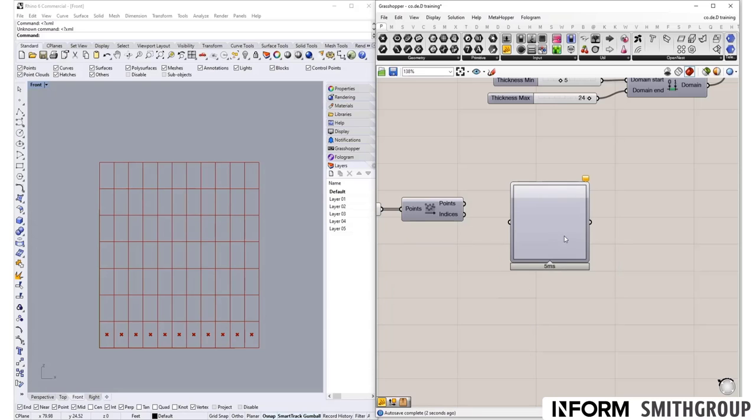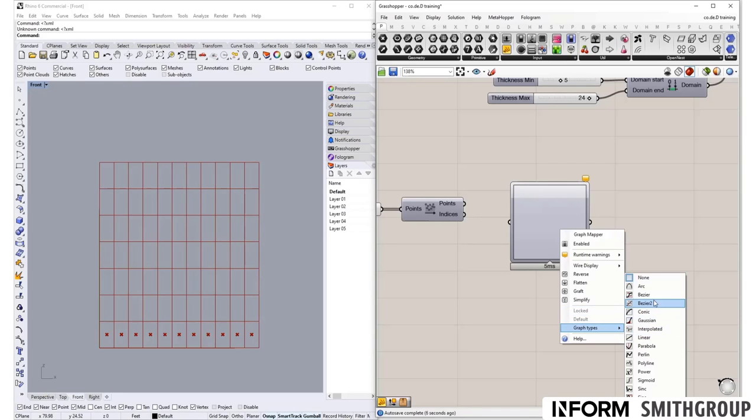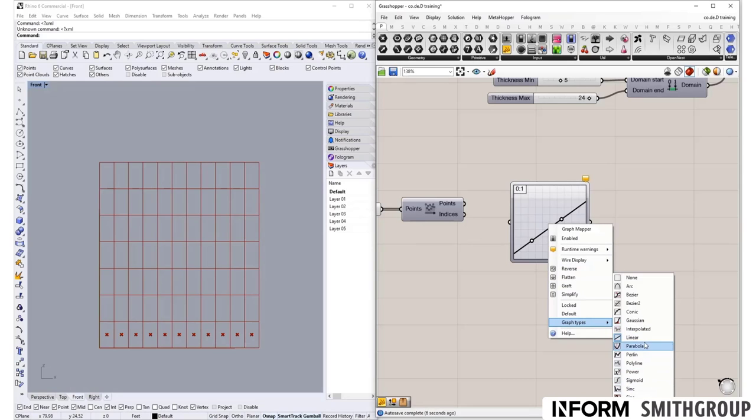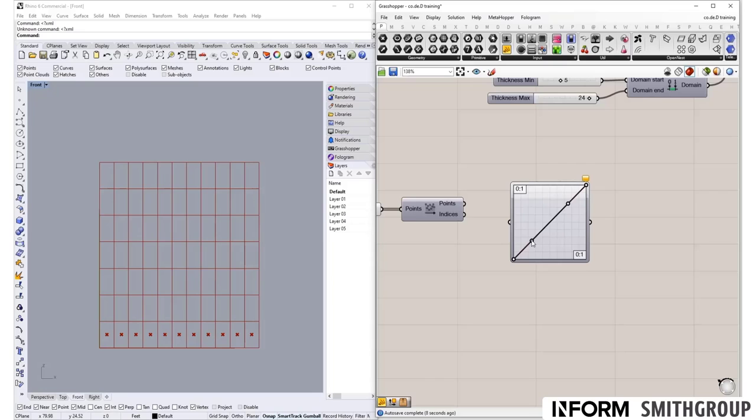But in this case, a graph mapper is more than an MD slider, even though there's some similarities. So let's say we can create a line in this thing. We can create a curve.